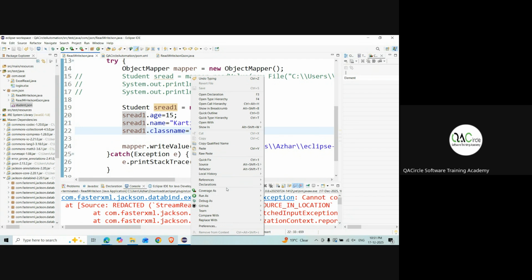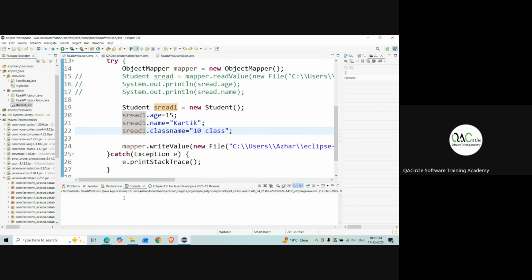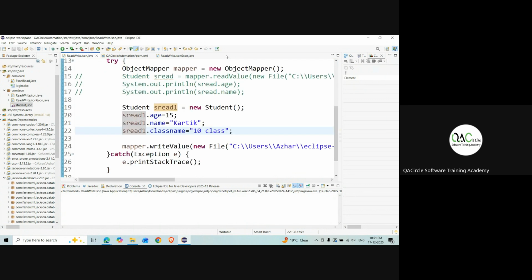So right click, run as Java application. Okay. It didn't give any issues. Did we miss something? One second, guys. I think I would have missed something.